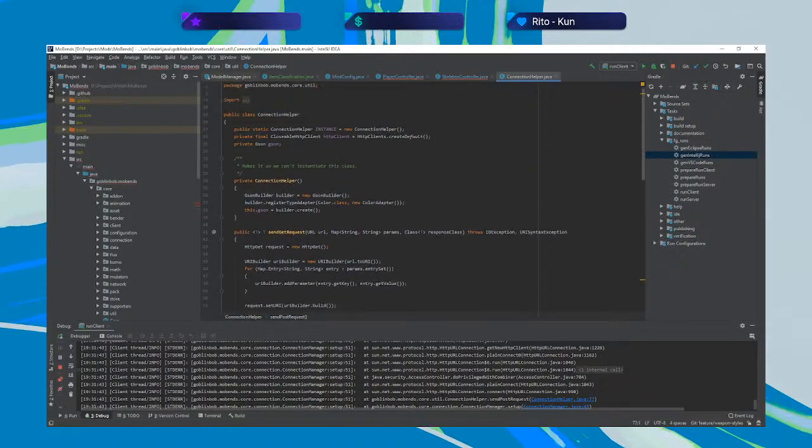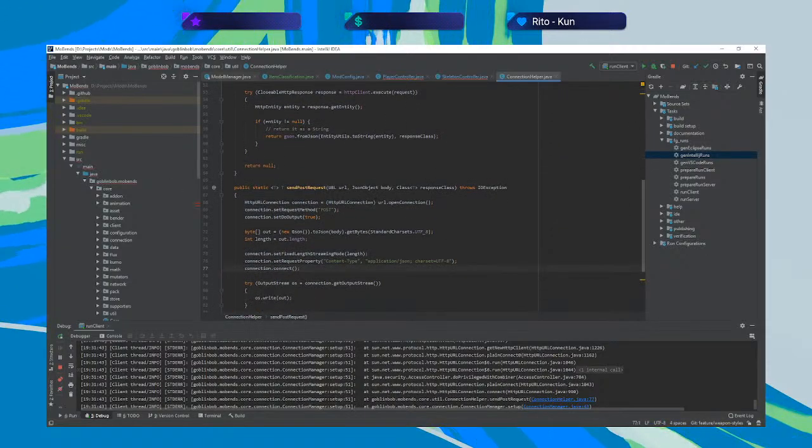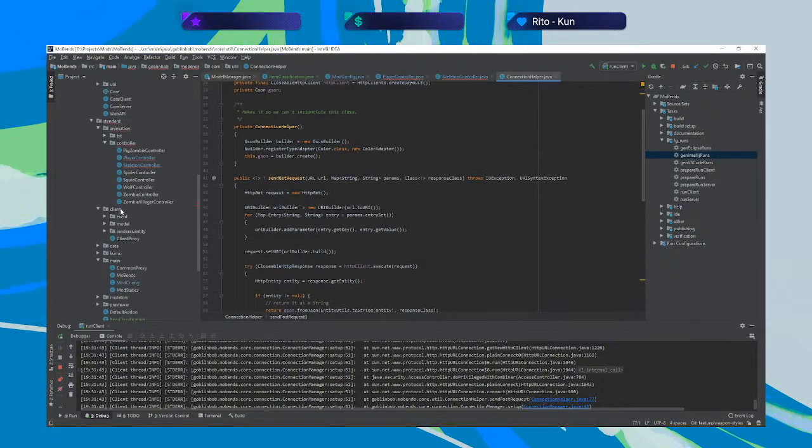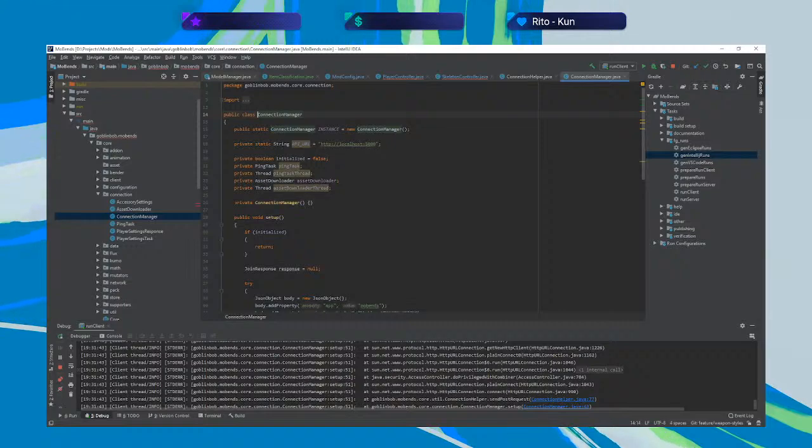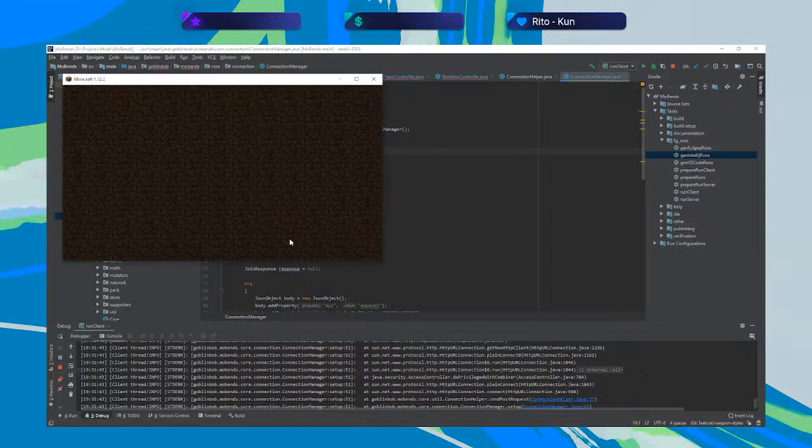That wouldn't be nice, would it? That would not be nice. Oh, it's trying to get localhost. Right. That's not good. It should be that. Let's start.